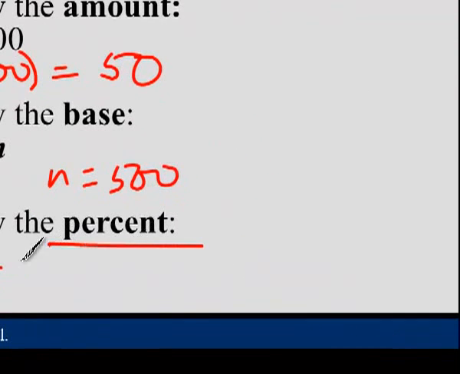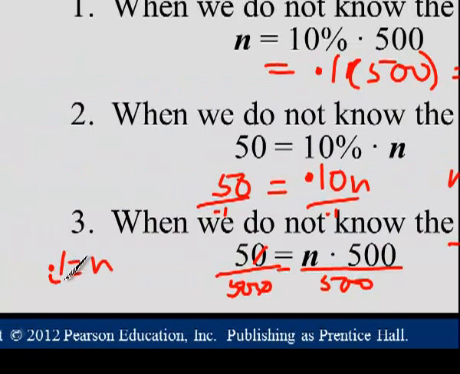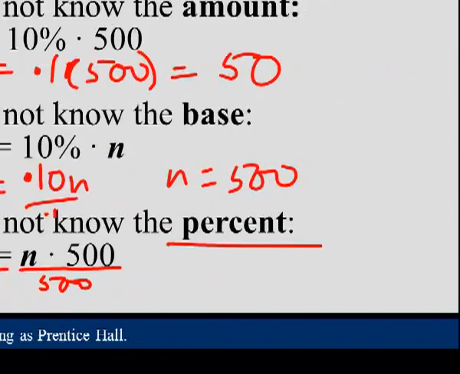The problem with percent is, okay, you get a decimal, but they want the answer as a percentage. So you have to move this 1, 2 places to the right, so that would be 10%. So when you're trying to find percent, you're going to get a decimal, and then you have to move it 2 places to the right to get your percentage. Okay, so that's one thing about solving for percent that you have to remember. All right, questions with that?